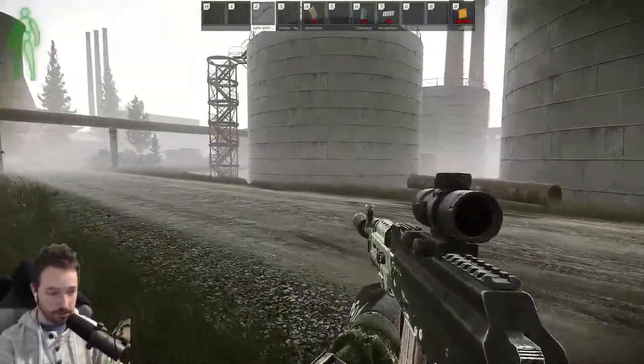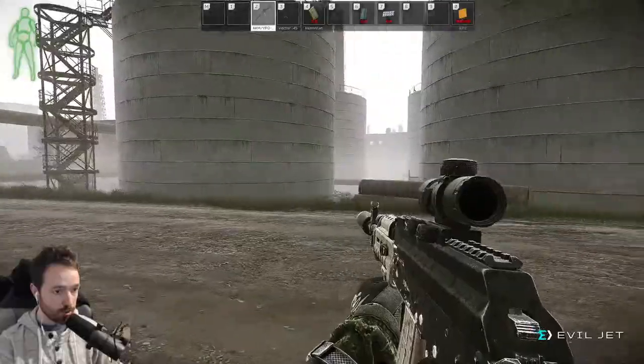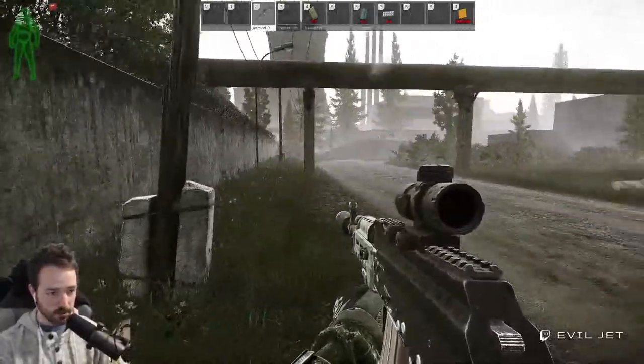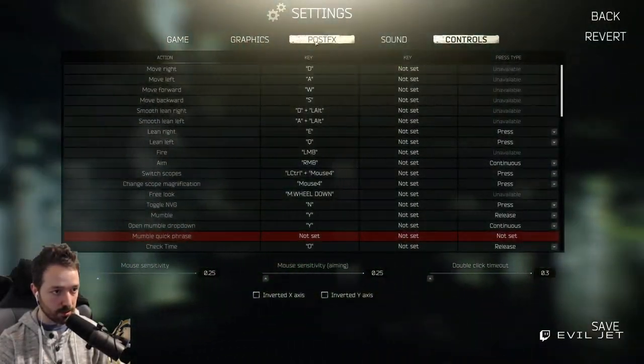Oh, okay, maybe it was the moonshine that was making the game a little more grainy than it needed to be. And I might actually turn off post effects. It could be causing a bit of it.